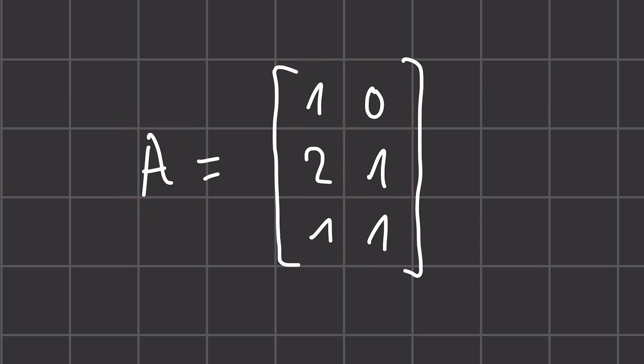Now we call these dimensions the rows and the columns. And when talking about the dimension of a vector, we say how many rows it has and how many columns. So this matrix, for example, has three rows and two columns, making it a three times two matrix.